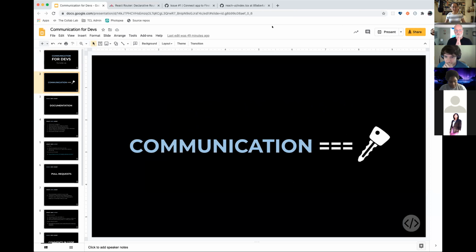Communication is key, and it really is. It's the kind of thing that sets you apart. There are a lot of people who are good coders, but clearly, because we have a whole program around it, we believe that you have to be technically strong to be a good developer, and you also have to be a good communicator in order to collaborate and get things done on a team. The better you are at it, the more it increases your ceiling later in your career.